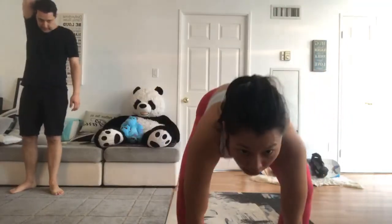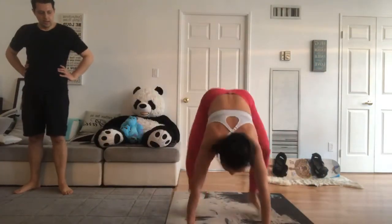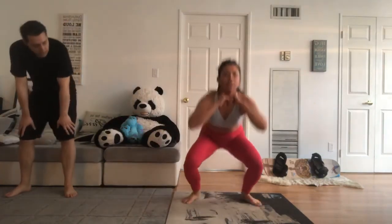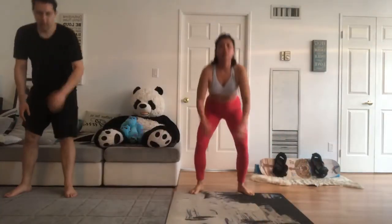1, 2, 3, 4. Once you're forward, I want you to put your hand down and then jump back, hand down, and jump back again. Okay, so it's like this. 1, 2, 3, 4, down, jump back, down, jump back. Okay, we're gonna do 5 of those.